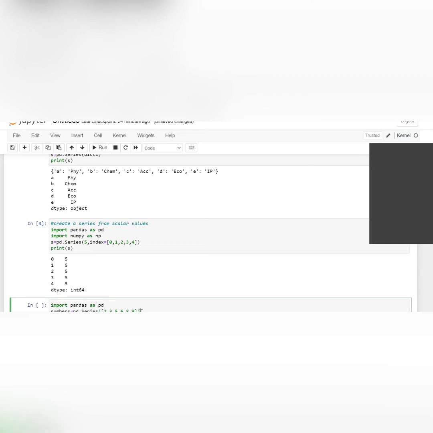Now what I want you to do, you have to first of all multiply all the values in the series by 2. How will you do that? You have written pd.Series, this is the series, and you've stored it in a variable called numbers.